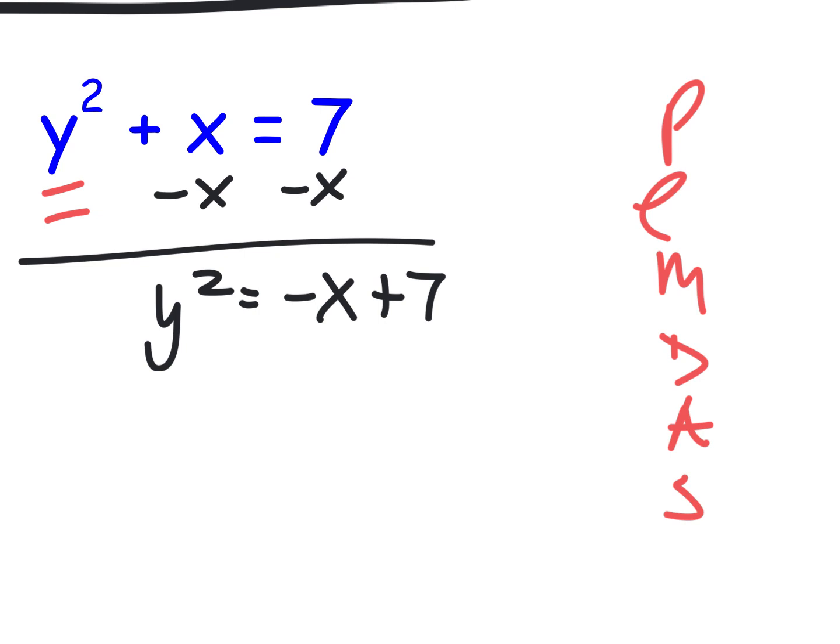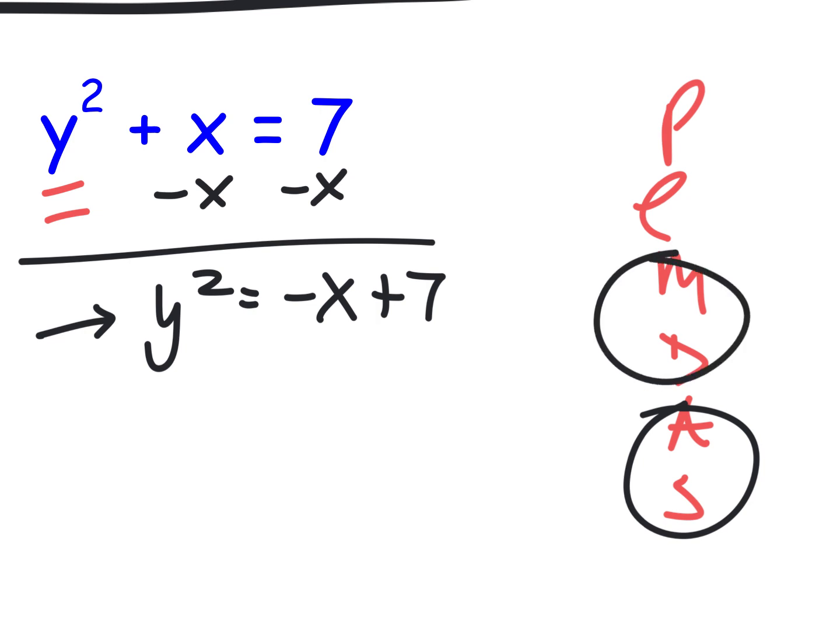So that's going to annoy some people, but it's because I got my slope first. All right. Now from here, I've done my add or subtract. Can I fix this y squared by doing any multiplying or dividing? No. Is it an exponent that I need to fix? Yes, it is. So that's next. And how do I get that squared off of there? Square root.